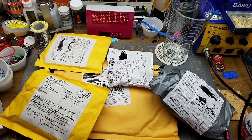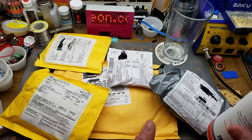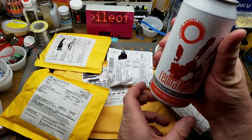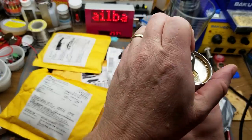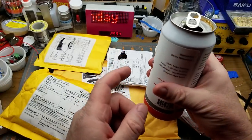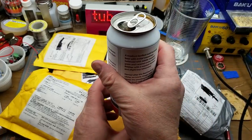Hey everybody, guess what time it is — it's Mailbag Monday! I've just noticed that this is in fact the 50th mailbag I've done. Wow, amazing how time flies. Anyway, to start with the traditional opening, we have a beer from Stone Angel Brewing in Winnipeg: Red-Handed Irish Red Ale, four and a half percent alcohol, 22 IBU — so not too bitter. Stone Angel Brewing began production in 2017, specializing in easy-drinking Euro style beers.